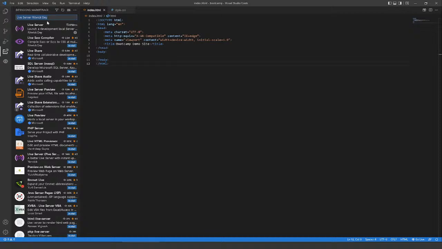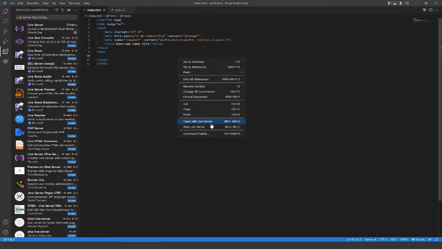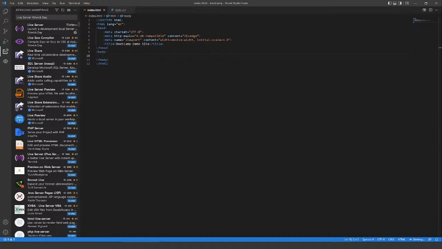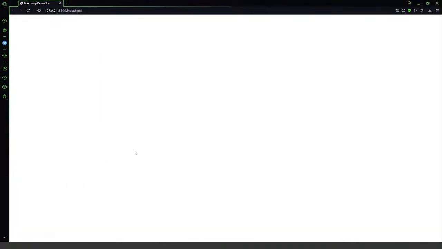The great thing about this is that it actually creates a live server instance on your machine, so it'll display your website properly. All I have to do is click into my HTML file here and select Open with Live Server. And that will use that extension to create a live server. It'll show you when it's created the live server. It gives you the port number that that's happening on. And yep, here it is. It's opened up on my other monitor. Let me drag it over. It'll open your demo site there.